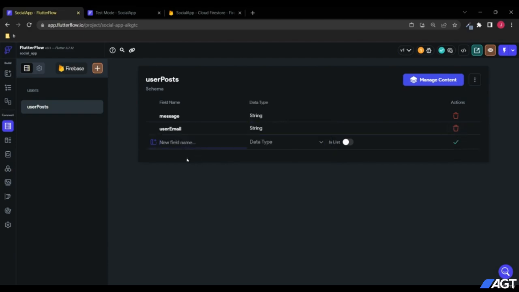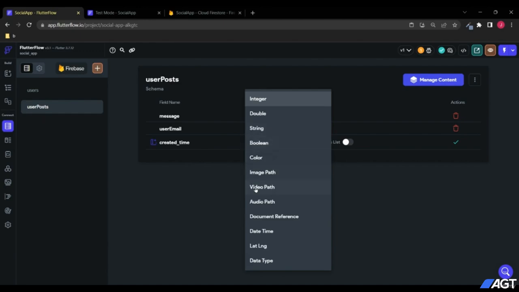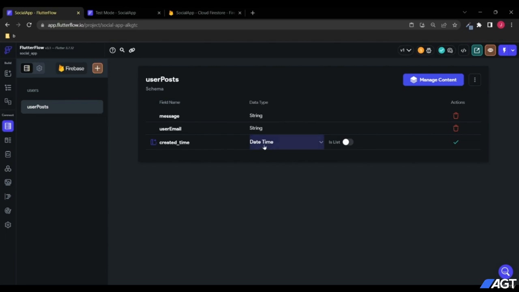Then for the third field, we can have a created time field that specifies the time at which this post was created. The data type is not going to be a string; it's going to be date time. Let's click this check mark.